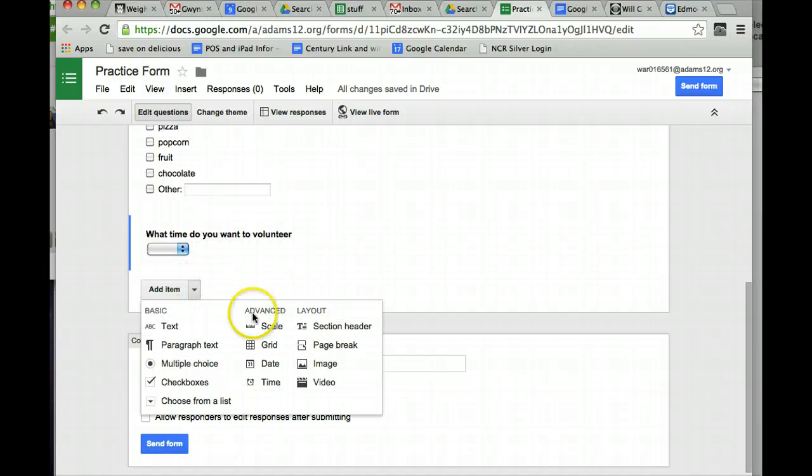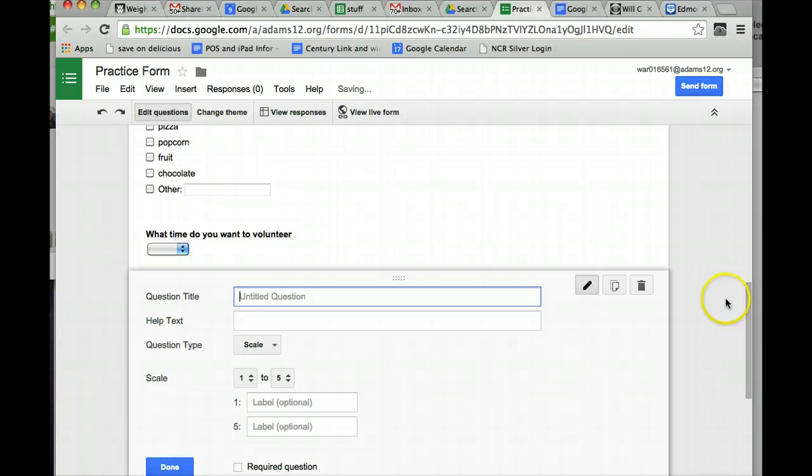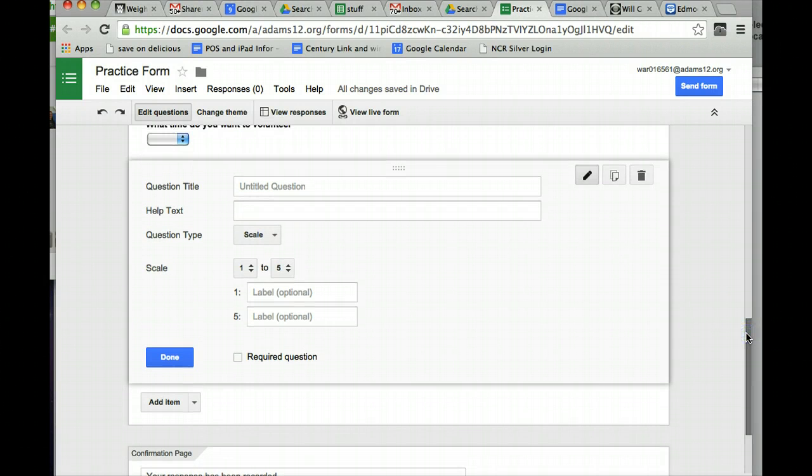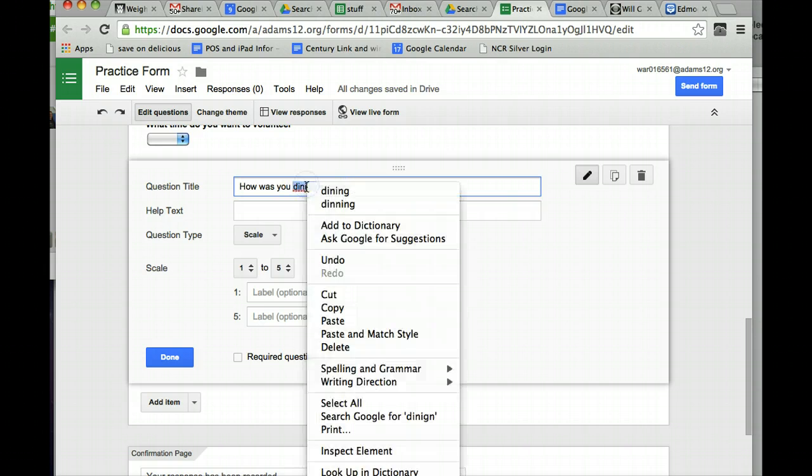Add another item, they have scales. So this gets a little more complicated. It's a scale, it's kind of like asking people's opinion, like when you have a polling question, like how was our customer service? Was our customer service good? Strongly disagree? Agree? Do you see what I'm saying? So like, how was your dining experience? And thank goodness for spell check.